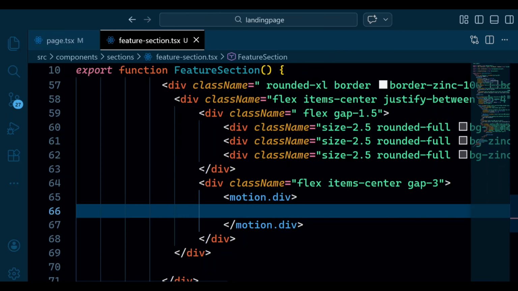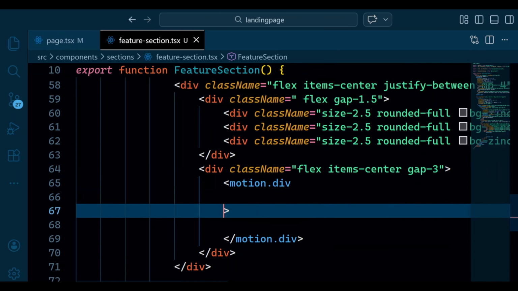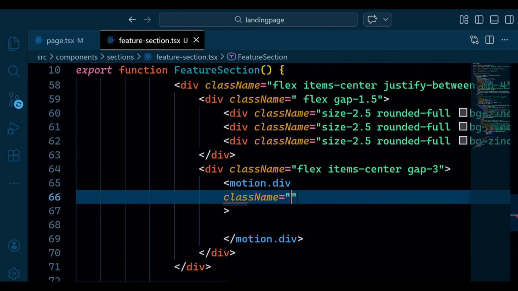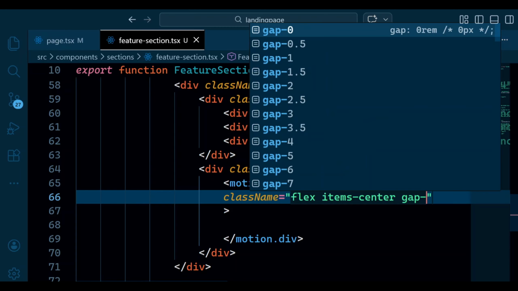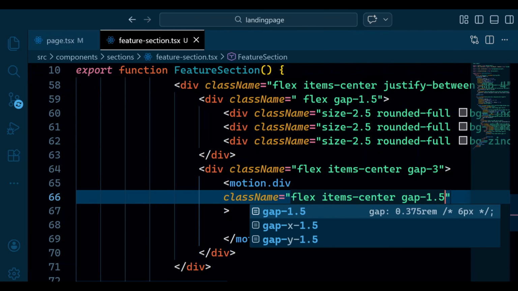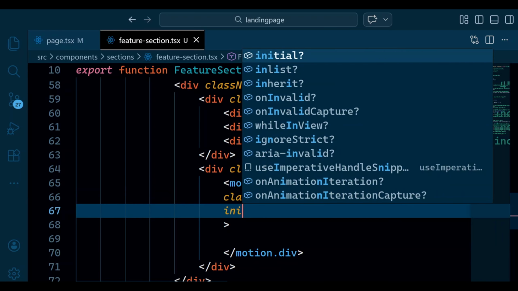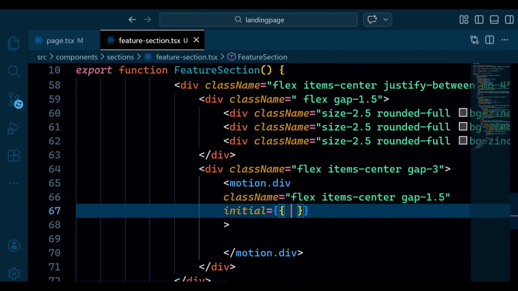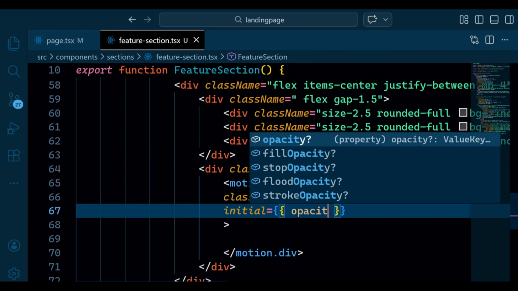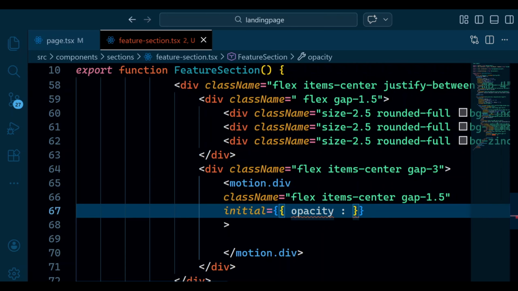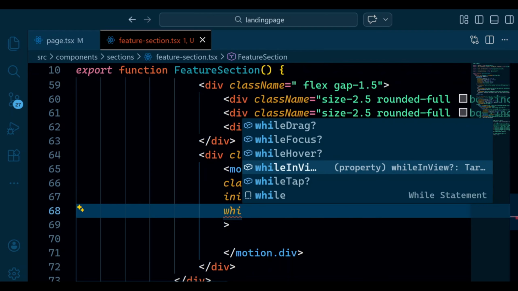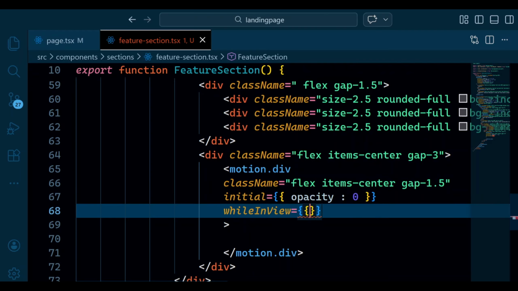Okay, so let's create the motion.div. First of all, let me provide the class name: flex items-center, and then gap-1.5. I think 1.5 is quite enough. Okay, so initial opacity 0, whileInView opacity 1.